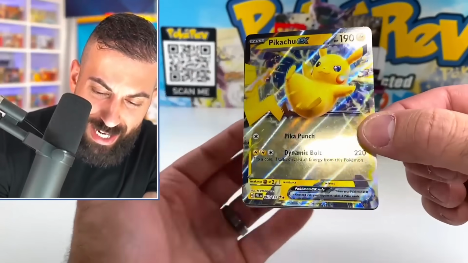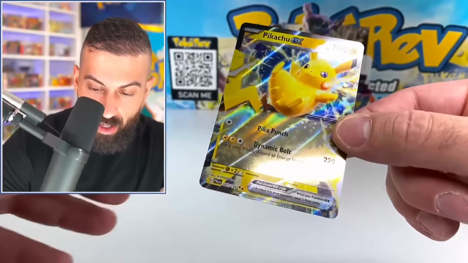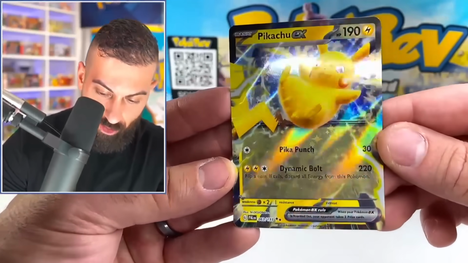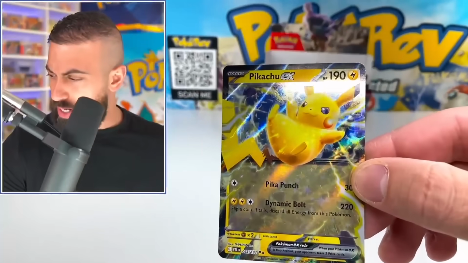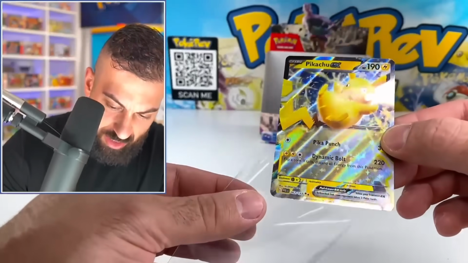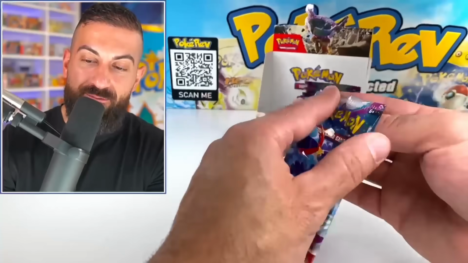Oh, I didn't know this was in the set. Oh, with that right behind it, too. Powered up, baby. Oh, wow. Where did this come from? I had no idea this was in the set. That's my favorite EX right now. Are you kidding me? 100% my favorite EX. Sorry, Gen 1 kid right here. 10 pulls so far.